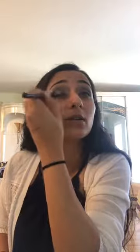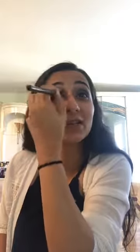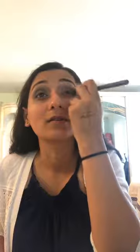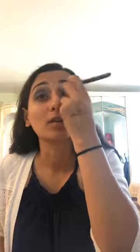And then the more you go over it, the more it'll blend out and you'll get the look that you want, like a really harsh one. I just look like I have two black eyes on this, but in real life it looks really nice. I hope you guys are seeing this quality better than I am, because on my own phone I'm not seeing it as nicely. But I'll put up a picture later and then you guys will understand more. It's gonna look much better once my face is all done.